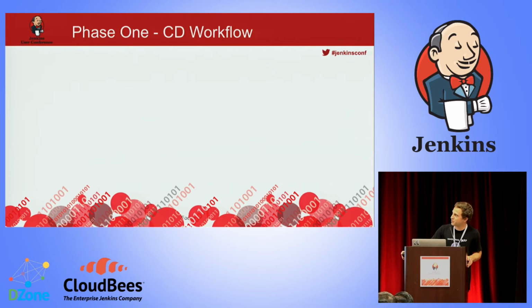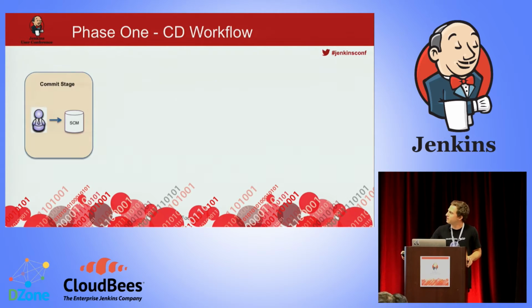This was our first phase, so it's a very simple pipeline. If you have any CD at all, it should seem very familiar. In the commit stage, we take any change pushed to the source code, and we just compile it. We run static code analysis, linters, unit tests, just real basic rough things to make sure they didn't break the code. After that, if it passes the commit stage, we move to the assembly stage.